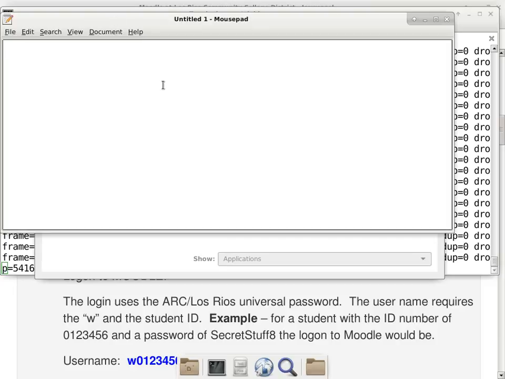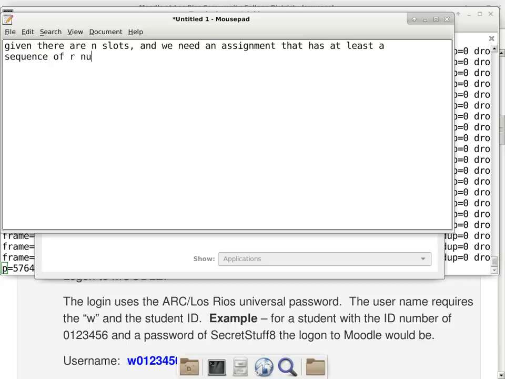to figure out, given there are n slots, and we need an assignment that has at least a sequence of r numbers, whether that requirement is met or not.